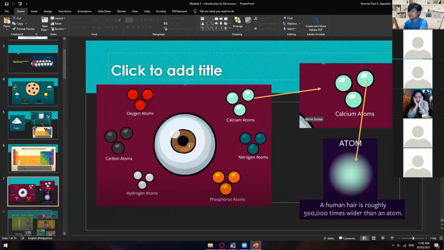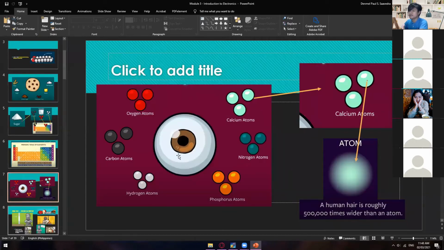All right. So even the ice that we have right now has oxygen atoms, carbon atoms, hydrogen atoms, phosphorus, nitrogen, and so on and so forth. But we can go deeper. Like for example, a calcium atom. Of course, there are a lot of calcium atoms, and if you zoom in or figure out more what the particles inside the calcium atoms are, that's where you can find a single atom. So we could say that this one is composed of millions of atoms. This is one single calcium atom.